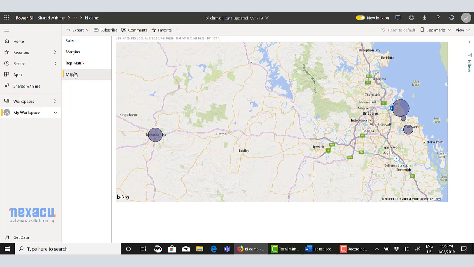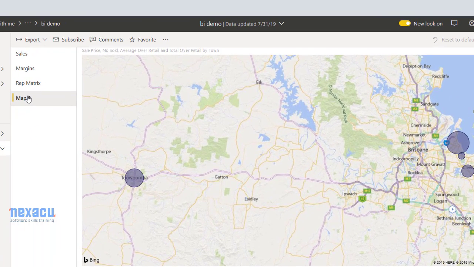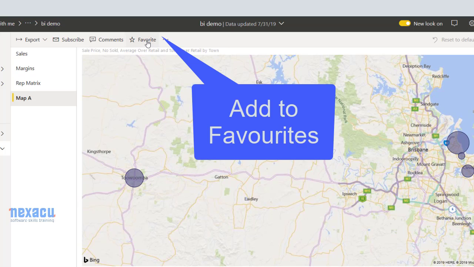Now, if we want to get back to it, we will see how we can use shared with me. But if you're getting lots of reports shared with you, the first thing I'd recommend is to add it to your favorites. And on the grey ribbon here, we'll see export, subscribe, and comments.